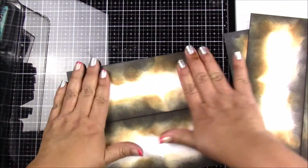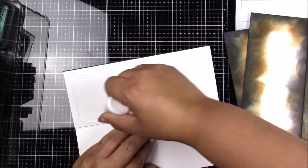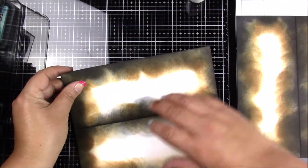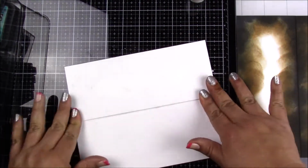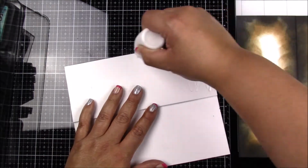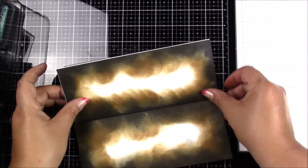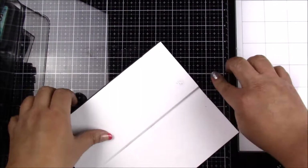And by the way, I'm using art glitter glue for this project, and I like to use these little mini bottles that I just refill as I need to, and they work pretty well. So as you can see, I use the back of the card to adhere it to the next back of the card, and that's how the book is created.